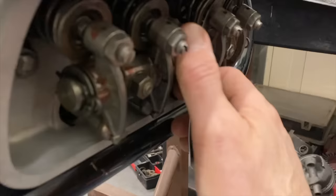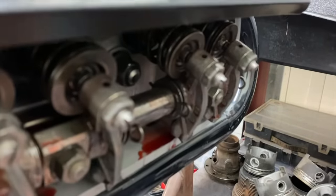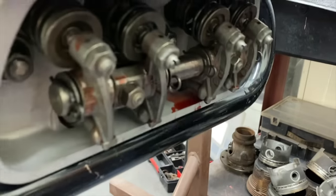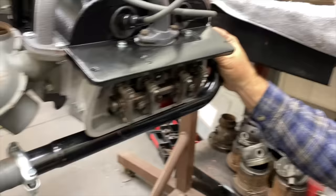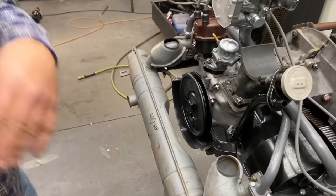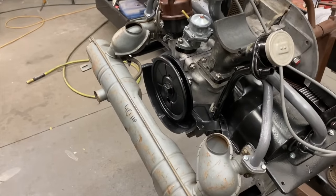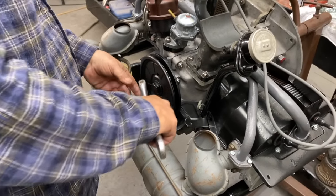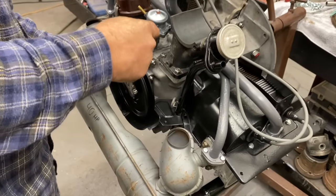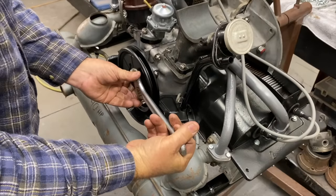Pull it through and feel it. Same feeling. You feel it on both sides, you know what I mean? Fits in there, but yep, some resistance. Gotcha. All right, now we're gonna turn the motor counterclockwise a half a turn. Half a turn counterclockwise from here on out. It'll go all the way around the motor. Okay. We might have to turn it the opposite way just because this might not be tight enough yet. We're going to try to turn it counterclockwise.